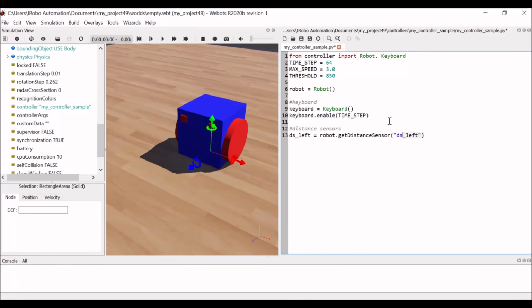Okay, so I'm going to copy this, ds right, this also ds right.